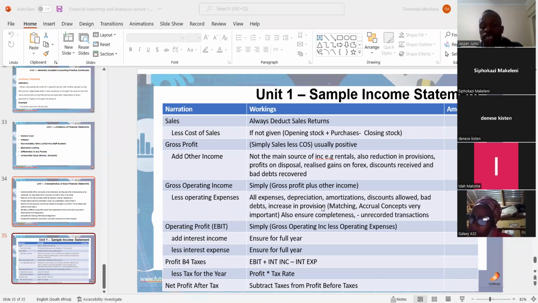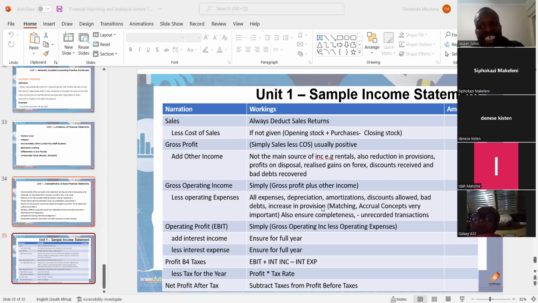Once you have calculated the sales, then you remove the cost of the sales. So what is cost of sales? Cost of sales, we are simply saying that for you to sell the laptop to someone, maybe you did not manufacture the laptop. For example, Incredible Connection does not have a factory. They don't manufacture laptops, but they sell them. There's HP, there's Dell, there's Lenovo that they're selling, which means that they are buying these laptops from someone. So the sales that they made, there was a cost attached to the sale. For them to sell you a laptop, they had to buy the laptop from someone else. So that is what we call less cost of sales.